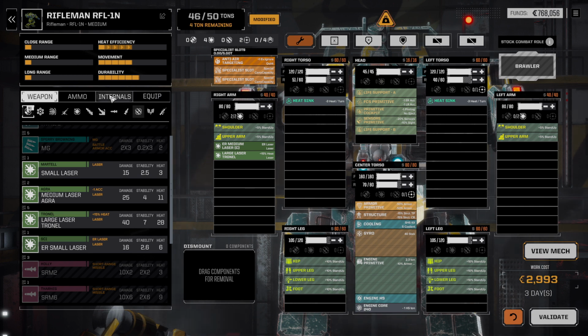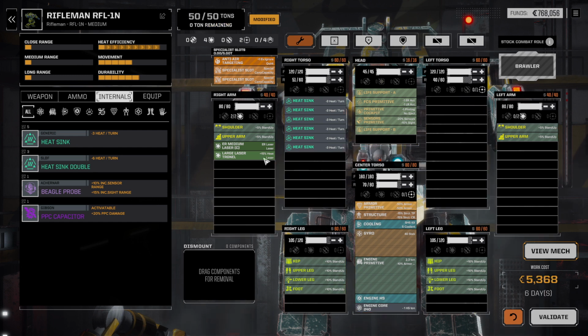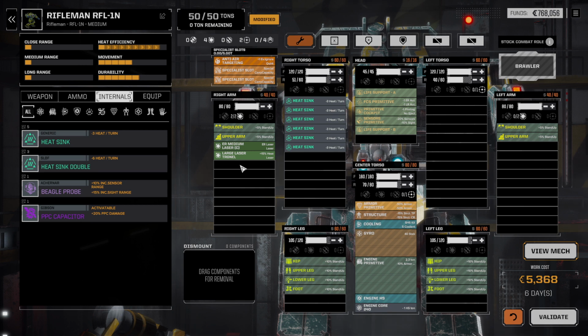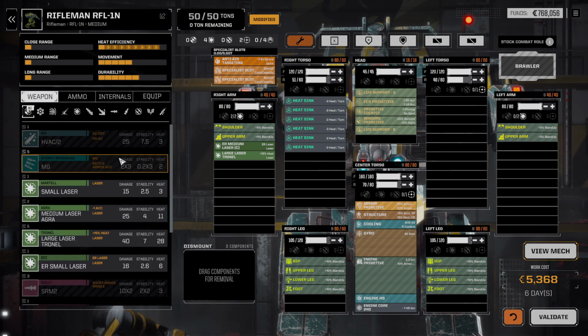Something like that. 4 additional heat sinks. 131. Expected approach time 18. So now we're actually over... No, we're heat delta of 3. So we have a heat delta of 3. That is viable, but not great. Doing 70 damage. Primitives, man. Primitives. I think that's the best we got, though.